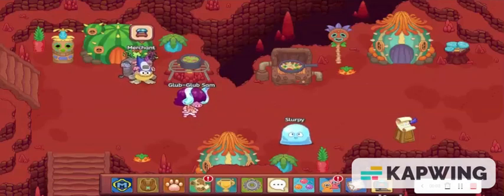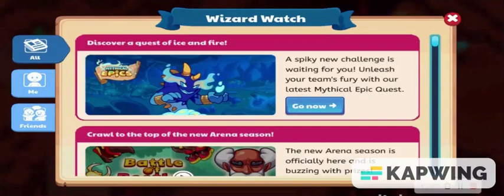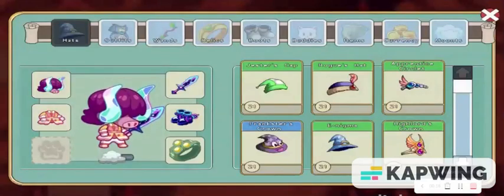Today we are going to be talking about the new mythical epic Bluefury Magmayhem. Today the Blue Magmayhem came out instead of the mythical epic Flora Fox. So we're going to be going ahead and putting on Bluefury Magmayhem.